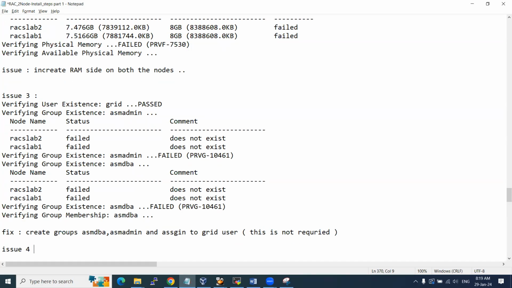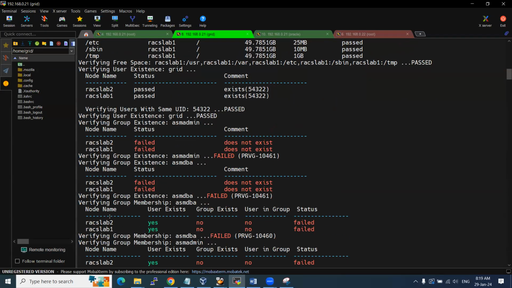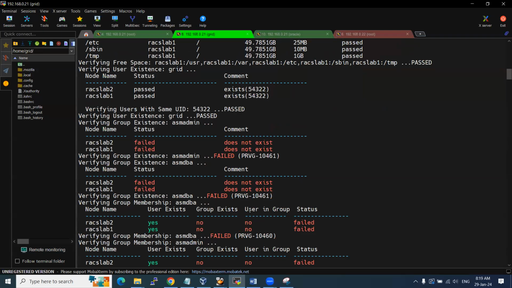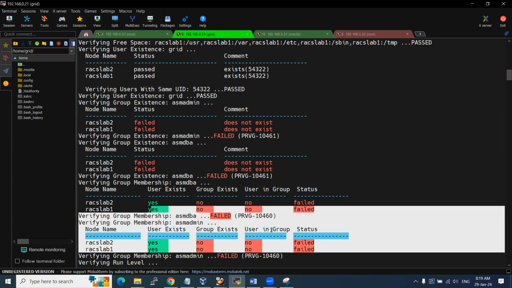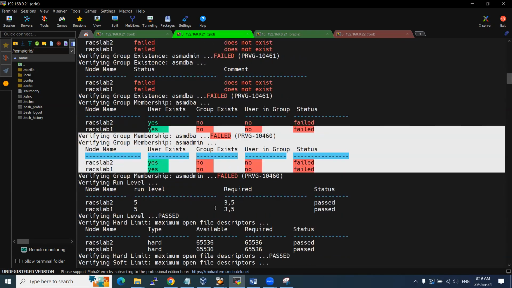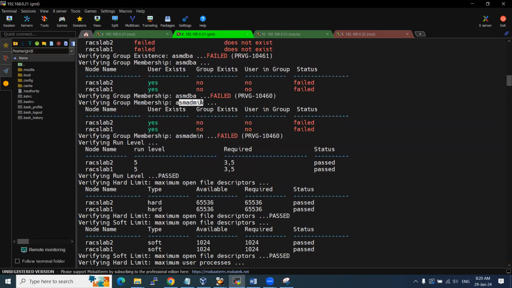And issue number 4, what is it going to show? We'll check it. Groups exist? No. Users in group? No. Failed. That's where, if you create and then assign it on both the nodes, that will be fine. No issues. Those 2 groups are missing, but we are not using them at all. No need, right?